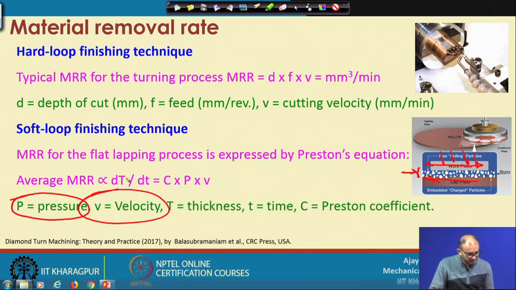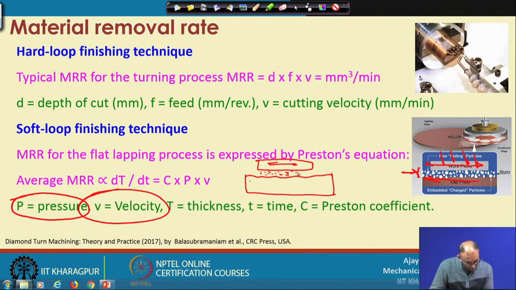Now, what is this thickness? Suppose this is your initial surface on the workpiece, and this is the tool or lap which you are moving in this direction. These are the small abrasive particles. When it is moving, it is removing some of the material from the workpiece surface. So the Z height is how much material is removed in 1 minute or 1 hour.